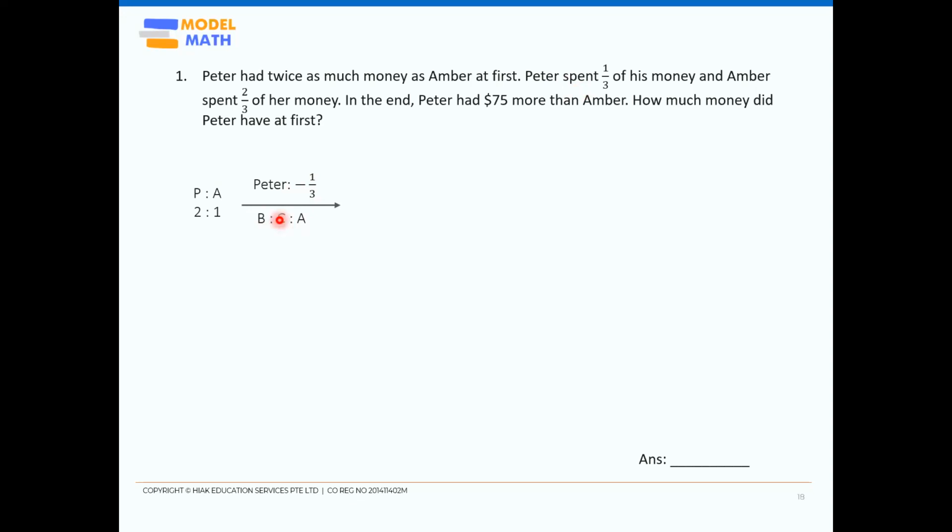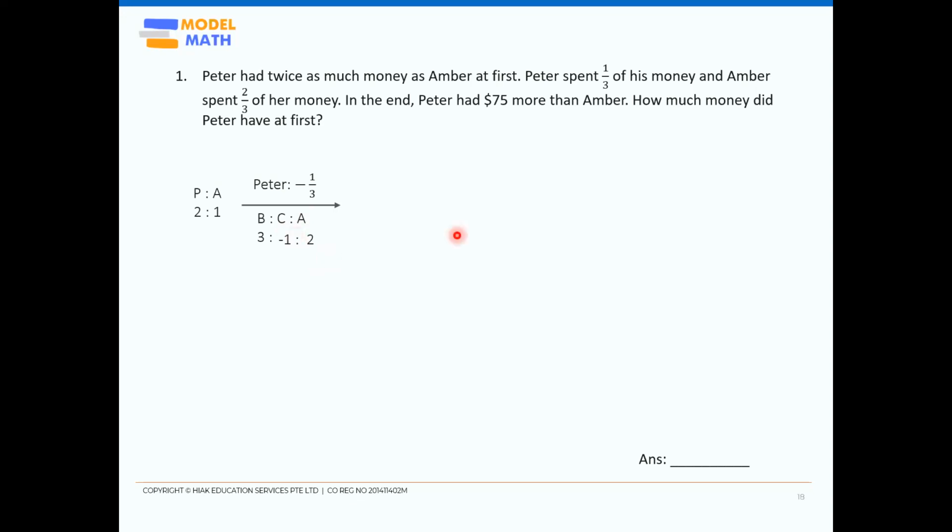Now, when you write the ratio for this, do not bring this number to put it right here, because later you will be identifying your common base. So what you should do is just make use of this 1/3 to translate it into this BCA ratio. When I say Peter minus 1/3, think of it simply as he has 3 units at first. The denominator 3 belongs to him at first. So that's the before. Out of his 3 units, he is going to spend away 1 unit. So the change is minus 1U. After that, he is left with 2 units. So this is what I mean by the BCA ratio.